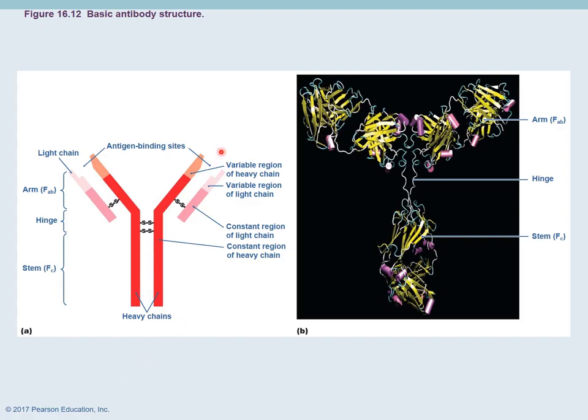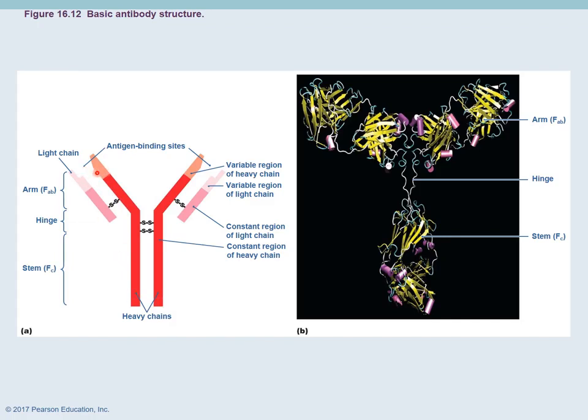This is the classic shape of what an immunoglobulin or an antibody will look like. There are different types we'll see later. It kind of looks like a Y. These longer structures on the inside part of the Y are known as the heavy chain. These shorter ones, they weigh less, are called the light chain. The tips of the Y are the variable region. This is what is different between each one of them. The bottom portion is the constant region. That is the same from one antibody to another.